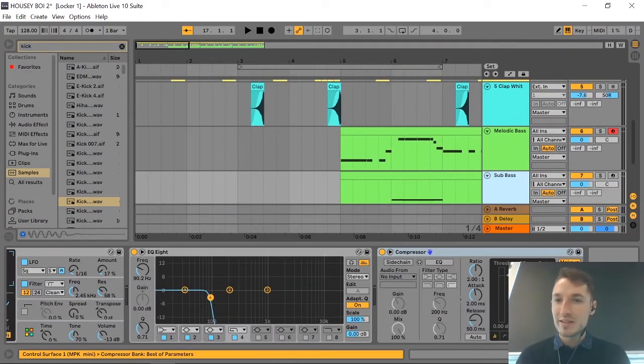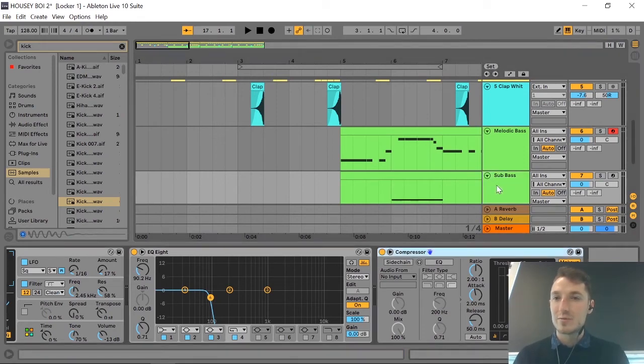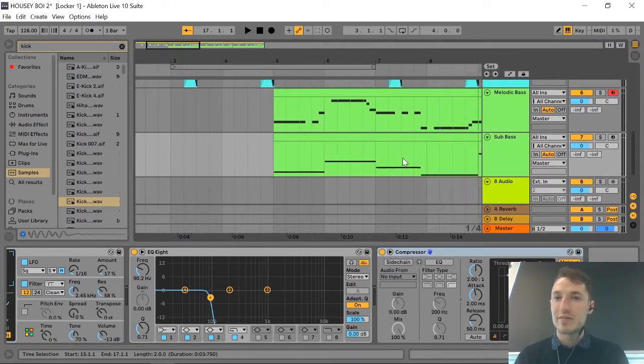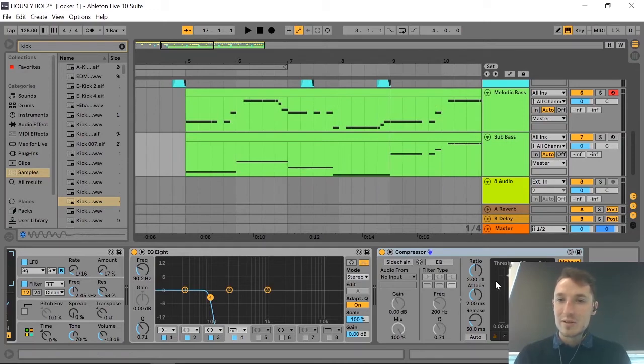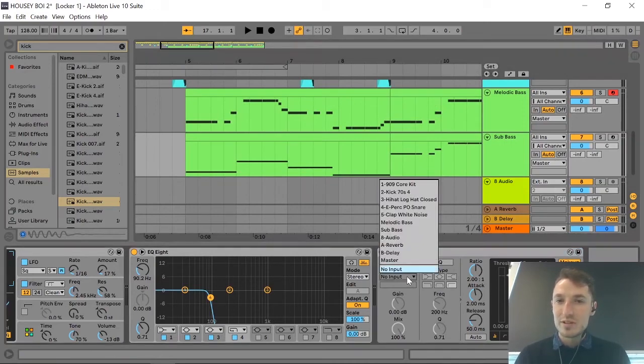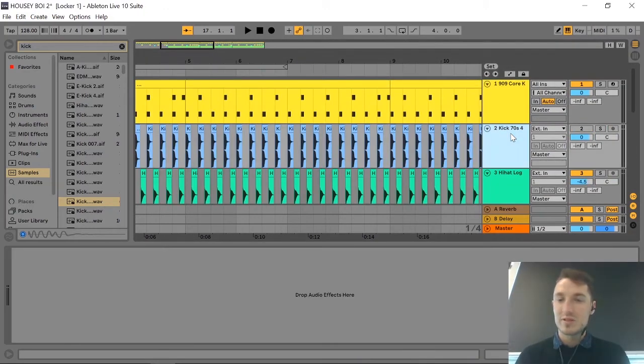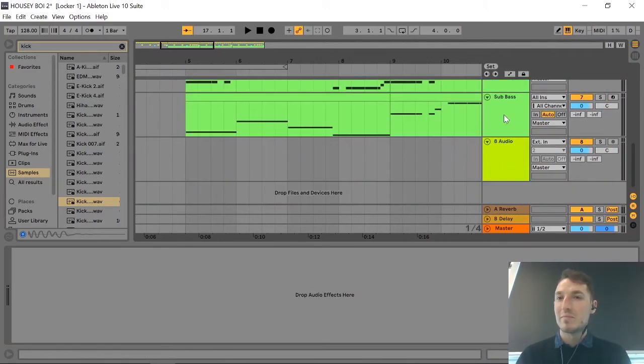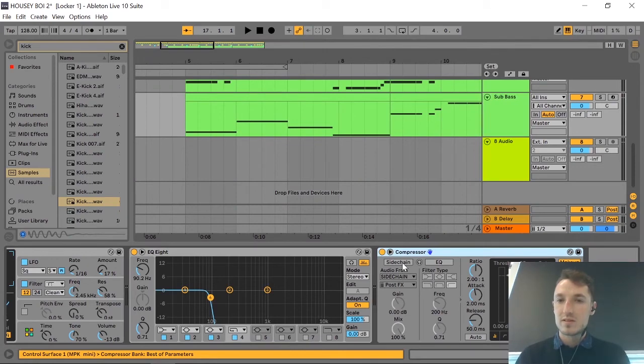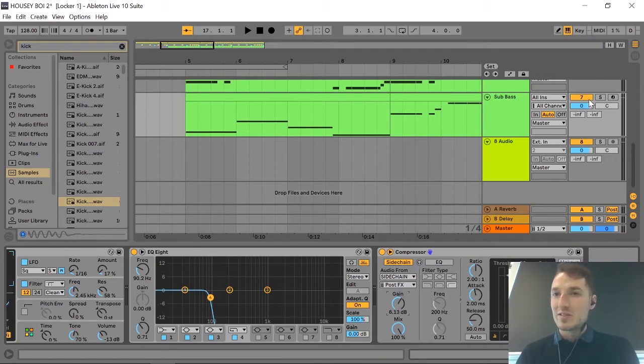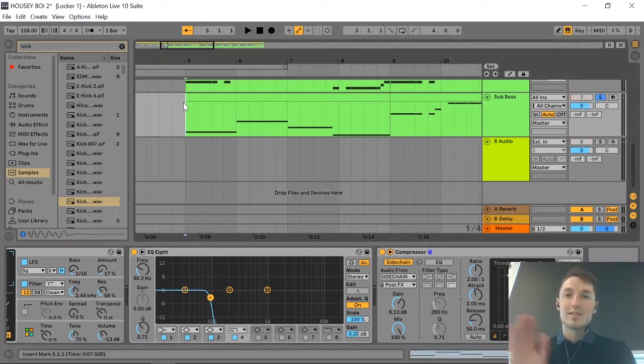Now, under the sub bass, go back to here, double click on our track here so we have our sub bass layer. Now we're going to set our sidechain input to the name of that track, which was Kick 70s 4. If I wanted to as well, I could rename that to just sidechain. So that's Control R to rename here from sidechain. I've turned it on, and we'll have a listen to our sub bass, and you'll hear that it starts cutting in and out.